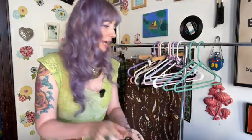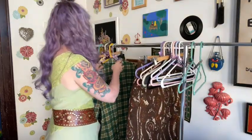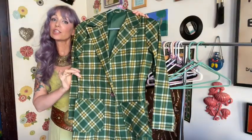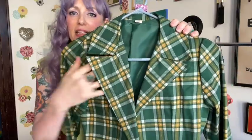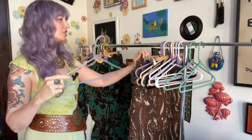Next up is a repeat buyer, purchased from me before. They purchased 4 items. And the first is this blazer. This is so freaking cute. Look at these lapels. I love this. This is like an extra small. This might have been like a boy's blazer, but it is perfect for like an extra small woman. It's such a cute piece.